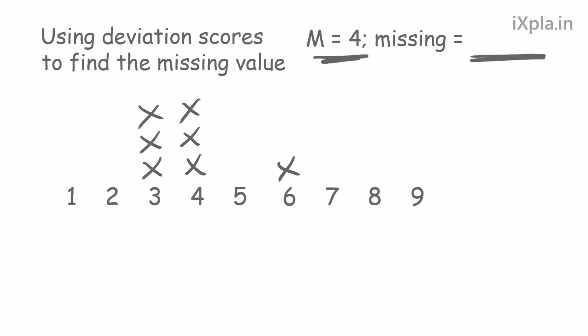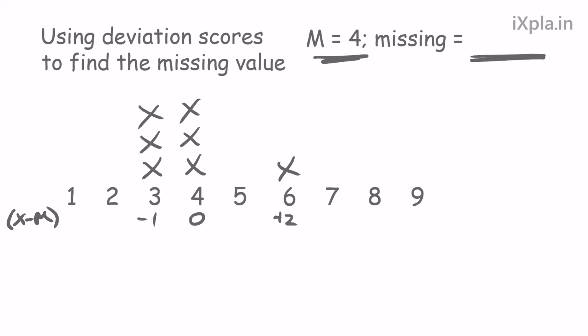So if the mean of all the scores is 4, we can compute the deviation of each of the scores we have from that mean. The way we do that, of course, is compute a deviation score, which is x minus M. Let's do that for every single score. We have 3 3s, but let's do one at a time. The deviation score for 3, if the mean is 4, is -1. The deviation score for 4 is 0. And the deviation score for 6 is +2.